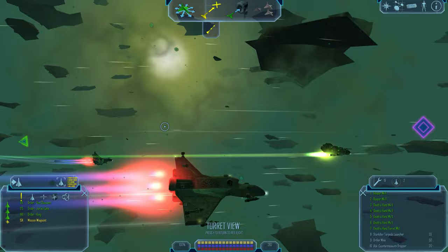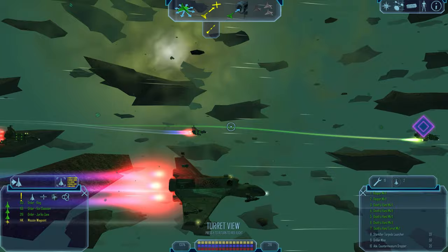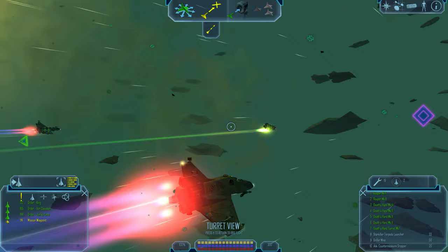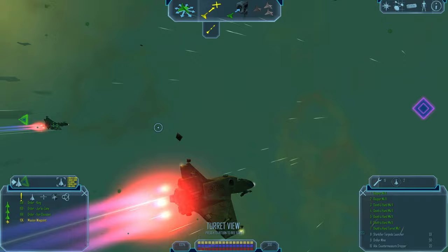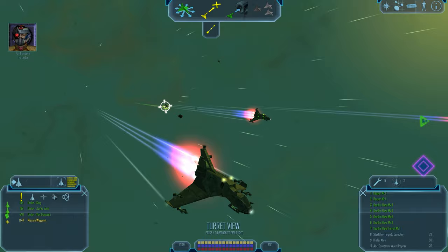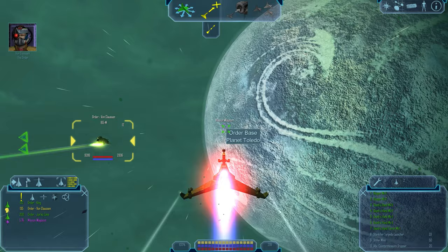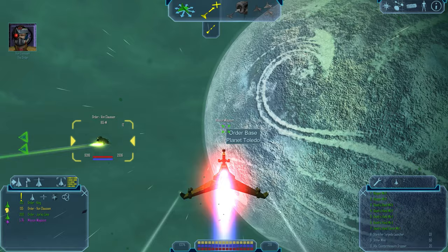We have to go faster. We have reports that the Kusari fleet has been defeated near New Tokyo. No! The Nomads are now freely roaming throughout the colonies. They've begun their attack on Bretonia — nothing can stop them now. Let's hope the artifact will. Professor Quintain has everything prepared. Land on Toledo.